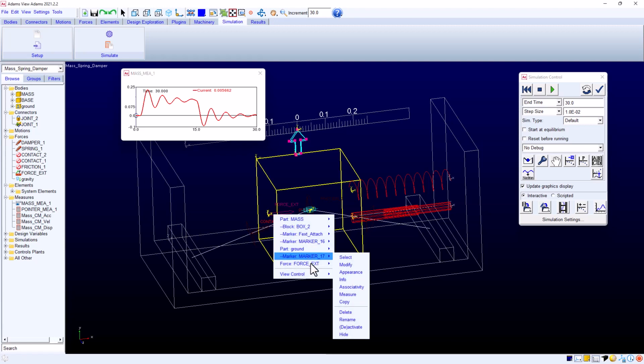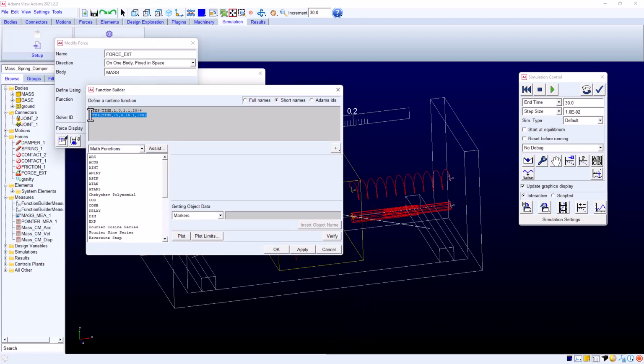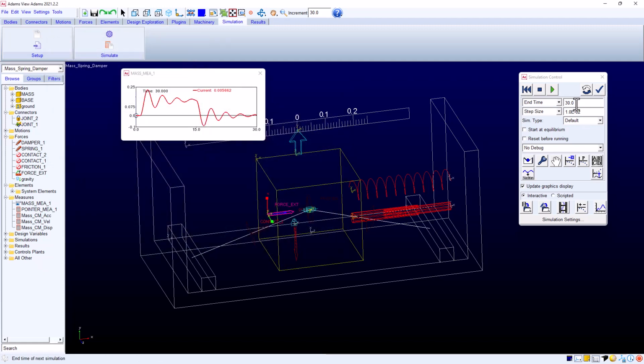So let's just go and change the force to be exactly what we had in Easy5, which is effectively just a single step function that after 1 second steps from 0 up to 20. And I'm going to make it step very quickly. So I'm going to say in 0.1 of a second, it goes from 0 to 20. So we say OK, and we run the simulation.